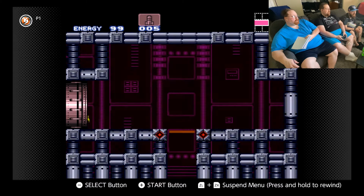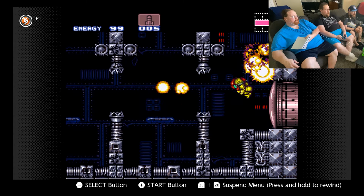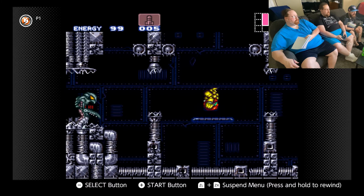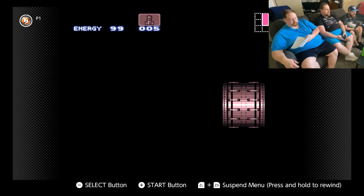There are parts of this planet I've not seen in so long, I can't tell you what they look like anymore. The parts I do know, I have memorized. So we do have some aliens in here, some space pirates. Yes, those are space pirates. This is their first incarnation, actually, in the Metroid series. Oh, I didn't know that.